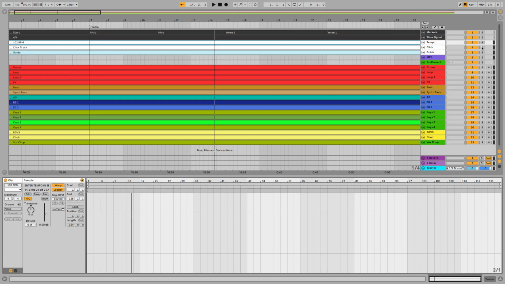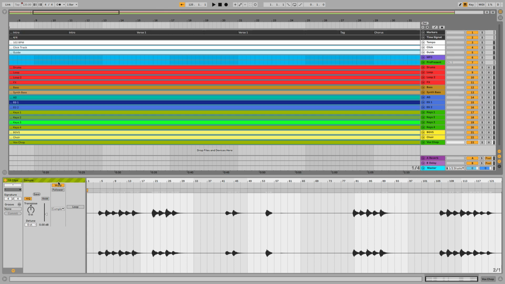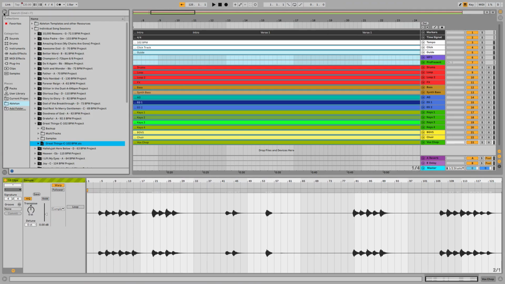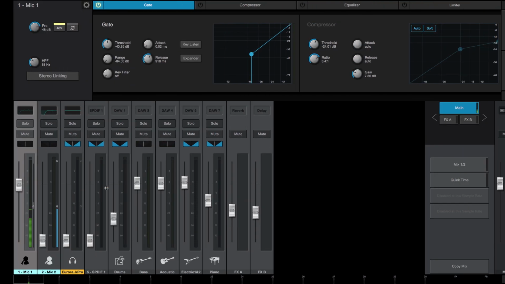And then we've got Click Track, and I'm going to go all the way down to the end of the tracks, and you can see here that they're also warped. We have these in the original key. They're all at 0. 0 is going to be your original key. So I think we had this one in C. And actually, we're going to do it this week in B. Well, it's showing B. It might change. But we can see here Great Things in B.